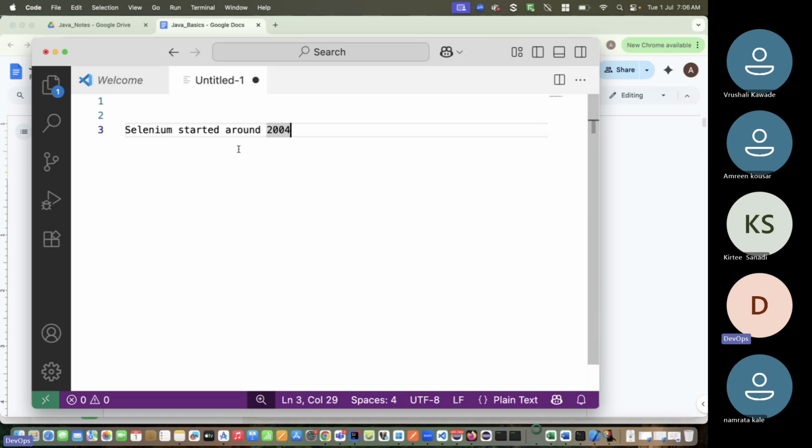It's not like someone developed this on behalf of a company and started marketing it at a particular date. Selenium was developed inside a company called ThoughtWorks for their internal usage. They wanted to test some web applications within their company, and they were seeing the challenges that existed at that time, around 2004.